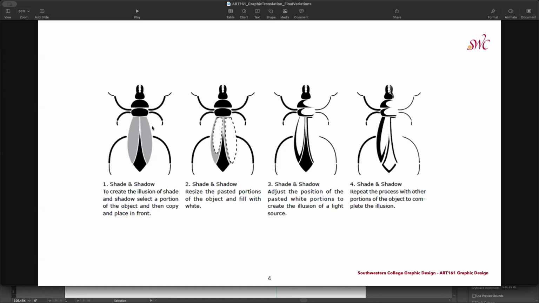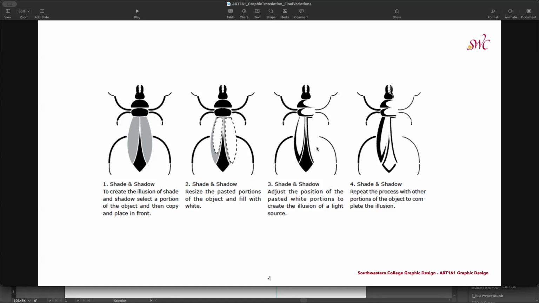We looked at this previously, and what we see here is a graphic that has been designed on one side, either the left or the right, and then use the reflection tool to get that exact same elements on the opposite side so that it is completely symmetrical. Once you have that as closed off shapes, then you can come back in and copy and paste some of those shapes on top, convert those to white, and use those as areas to show a highlight or a low light on the form. Now remember, we're only using black and white within this process.